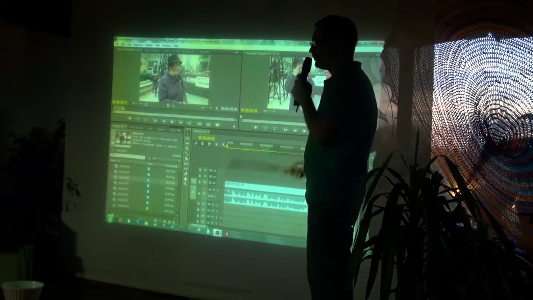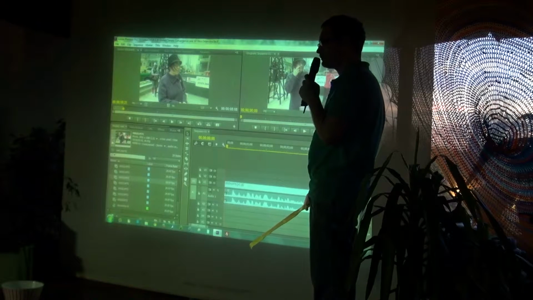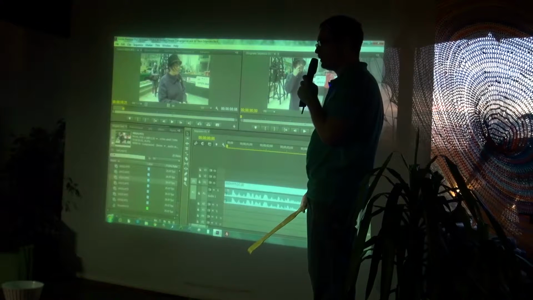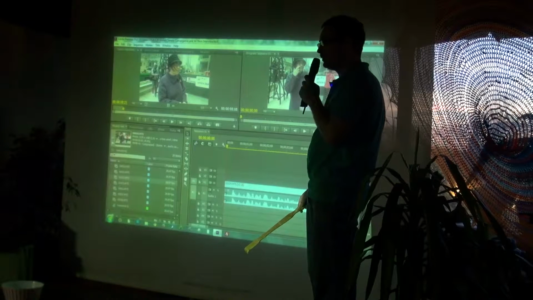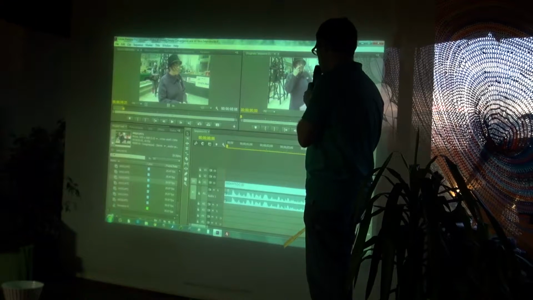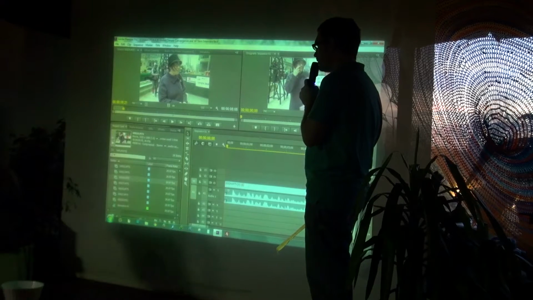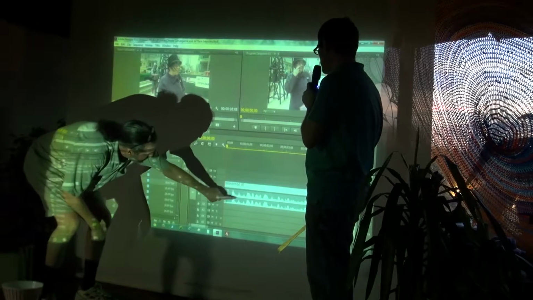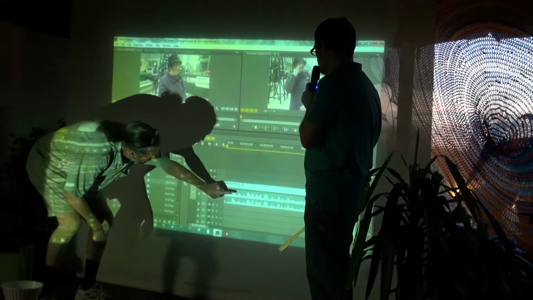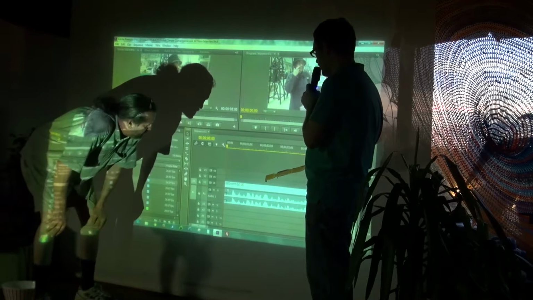Before I move to the next, the sequence you've got down there on the bottom right, those. I guess I'll come up and point. Sure. It's easier to point than to try to describe. These two, are these both video or are they both audio? They're audio. No, those are audio.